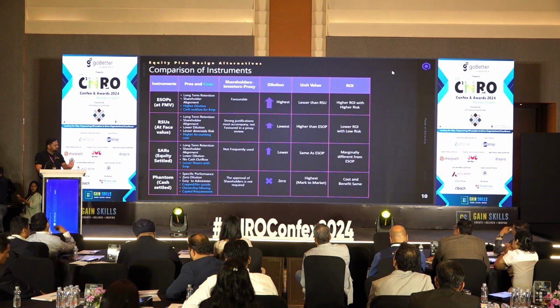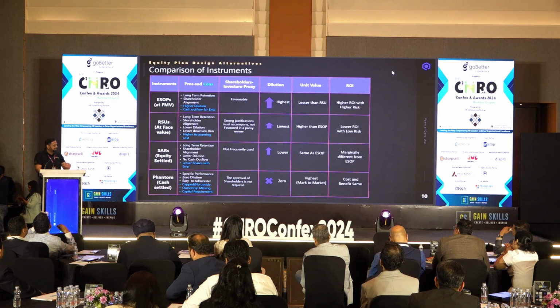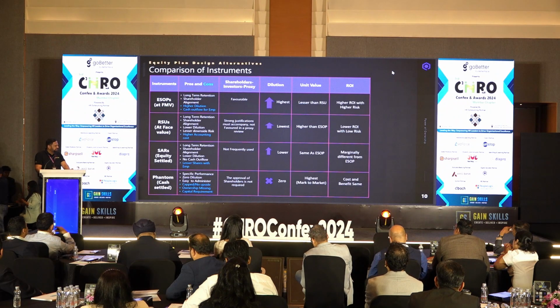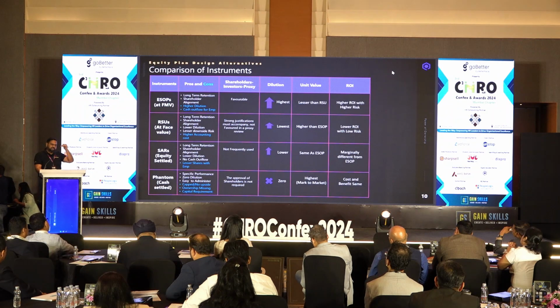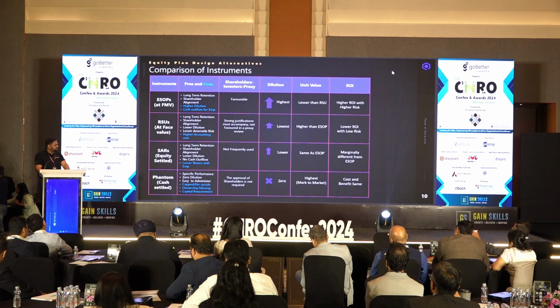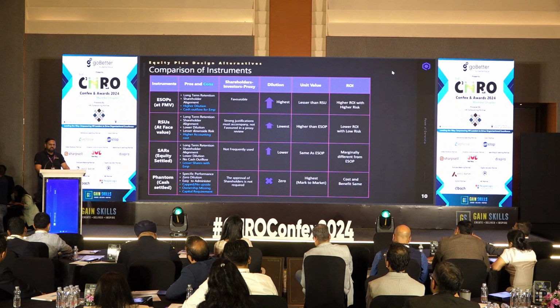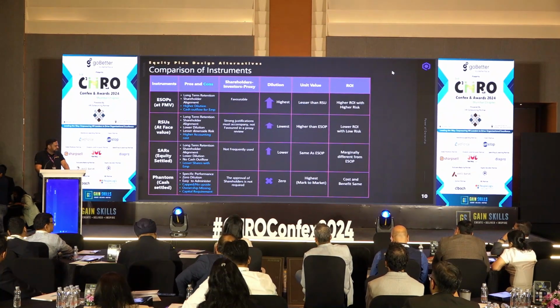SARs are marginally different from ESOPs. Their number of shares is also lesser, so your upside will be lesser as compared to ESOPs, because you are getting fewer shares. And in case of Phantom, the cost and the benefit which the employee earns are the same, so the company doesn't make any difference over there.